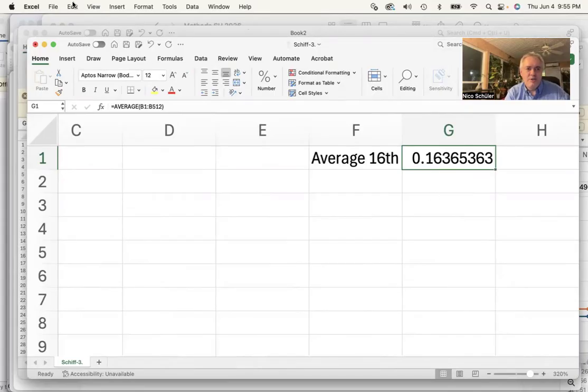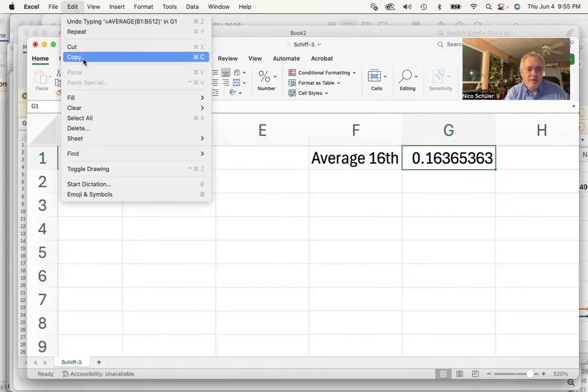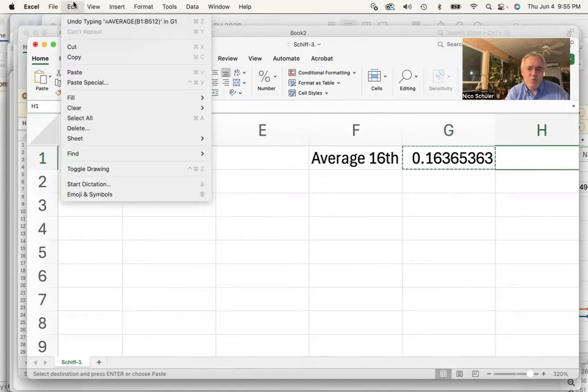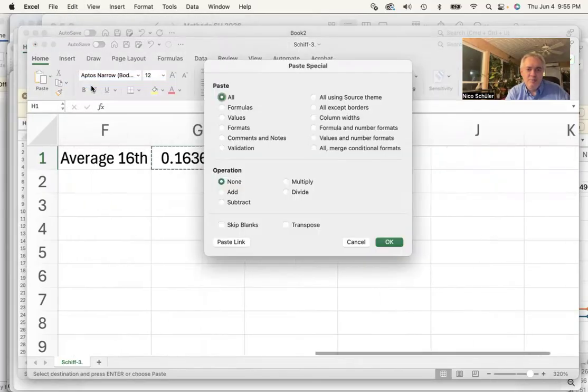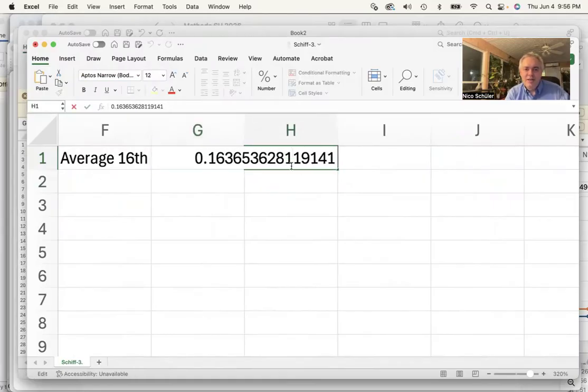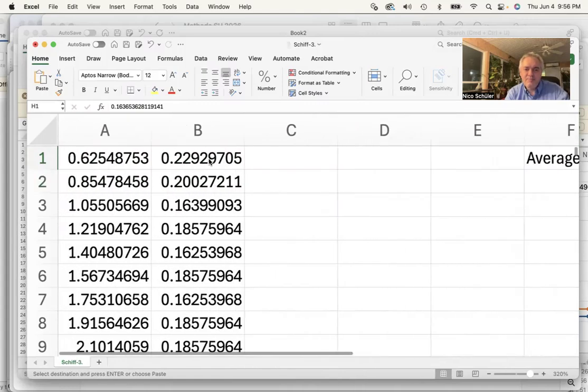Well, I usually use the shortcuts, but I hit copy, and then I paste this into H1, but I paste special, and I just want the value of this. So now I have the same number here, but this is an actual number, and this is the result of a formula. Okay, so that's the difference. Now I can take this number, I can copy it, and I can make percentages.